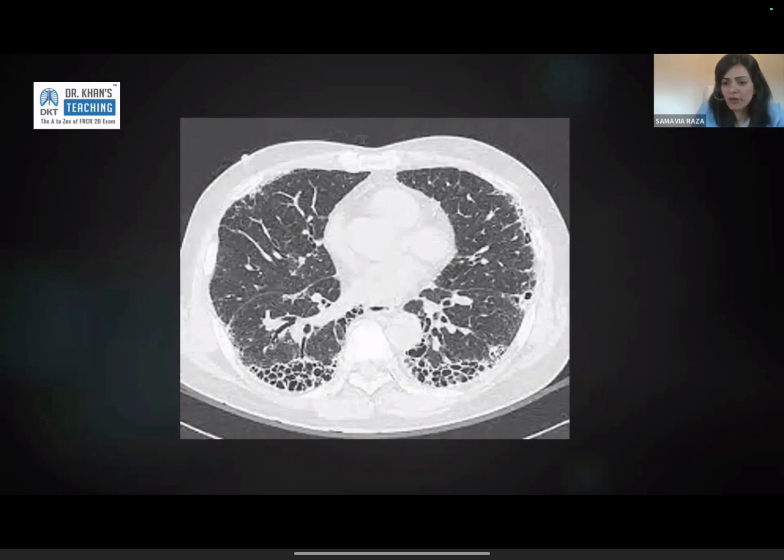Like I said before, cysts have walls, emphysemas do not. If there is a thin wall parenchymal cyst, how do you differentiate between emphysema versus pneumatocele? Pneumatocele is usually caused by an insult to the lung, so either infection or, most commonly, trauma. Pneumatoceles are seen as a result of acute injury to the lung. It is like a pop of the lung. It happens with blunt trauma. It can happen with infection, especially PCP pneumonia. That's pneumatocele. Pneumatoceles can have a wall or they can look like they have a wall.